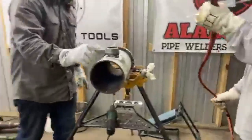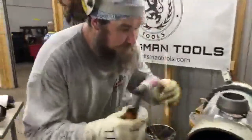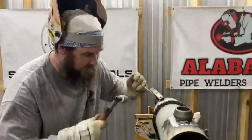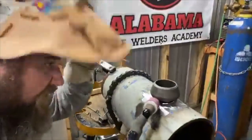All right, come take this out. Is the gas on? All right. I'm just bridge tacking it. I'm going to cut these out. You got a little gap over here. You can pick what side you want, sir. I still weld either side. Big gap, a little gap. Don't matter.